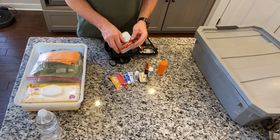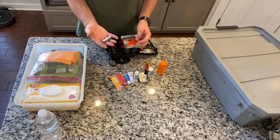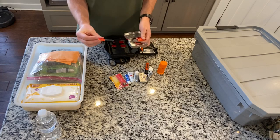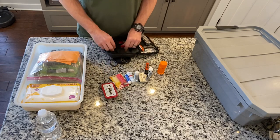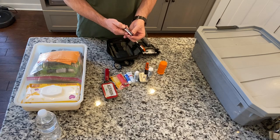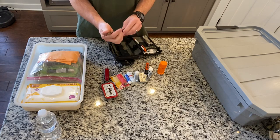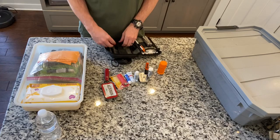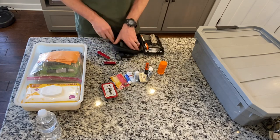I have an Altoids box with a Victorinox Mini Champ — I've had it forever. I don't carry it on my key chain, but it's small enough to. Got a little bit of dental floss in case you need it for anything. A fire starter — fire steel with striker. A small Victorinox knife, and another small Victorinox knife I got for my wife for Christmas. I like that one because it has nail clippers, tweezers, a toothpick, scissors, and a blade.